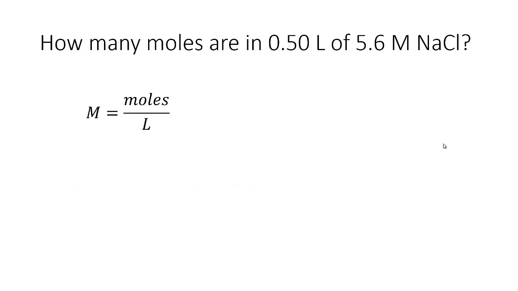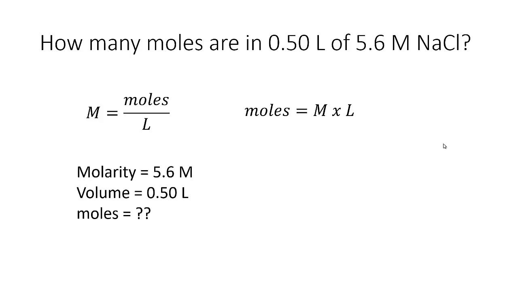Next, what if we have a question like this that's opposite? How many moles are in 0.5 liters of 5.6 molar sodium chloride? It's the same equation. Molarity equals moles per liter. If that's a true statement, then this is a true statement. We just multiply both sides by liters, making it so moles equals molarity times our volume. So, molarity is 5.6 molar, volume is 0.5 liters, so what does our moles equal? All you do is you take 5.6 times 0.5 to give you 2.8 moles.